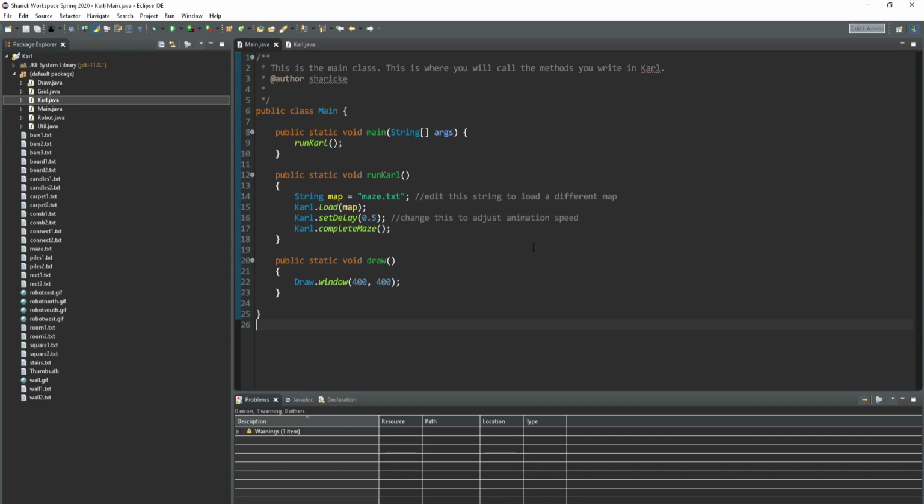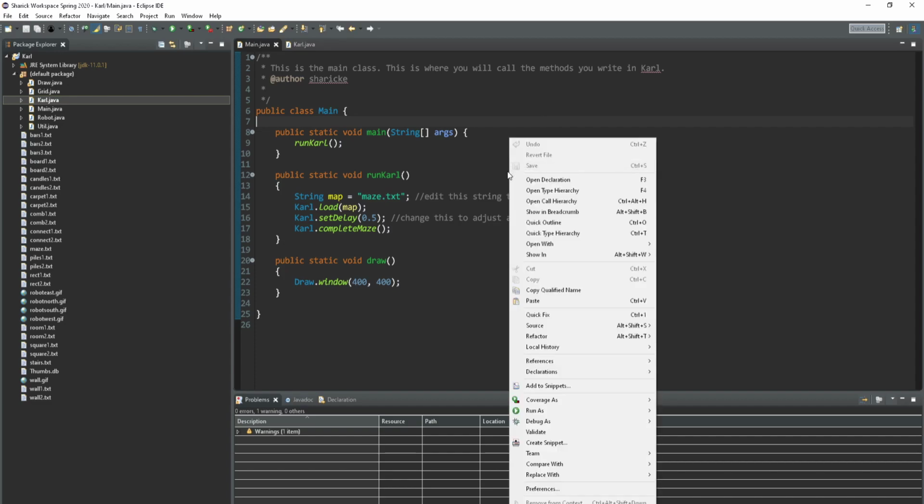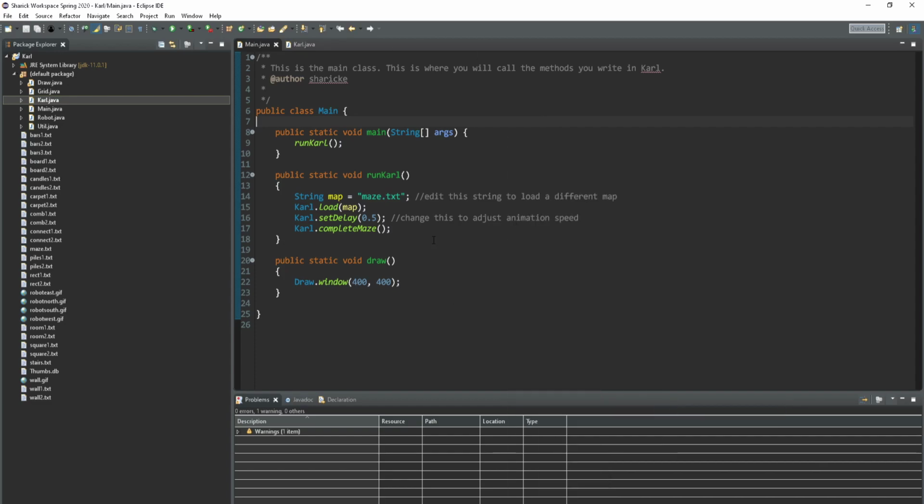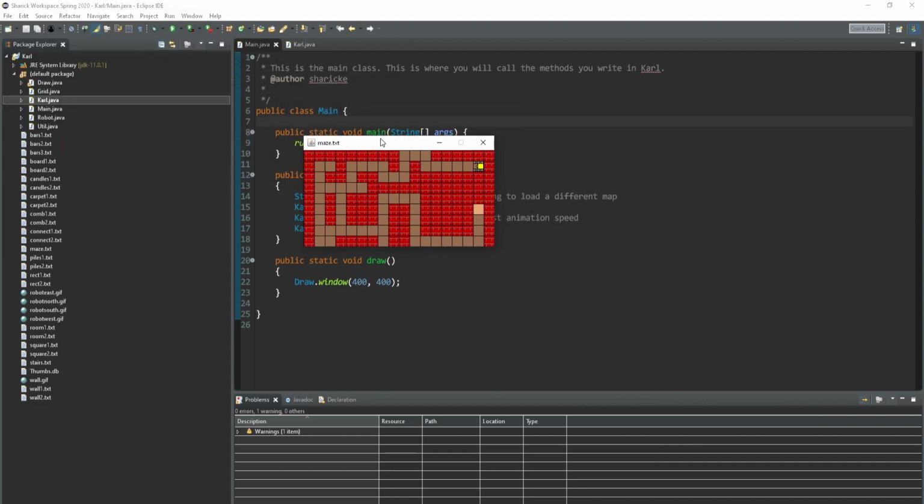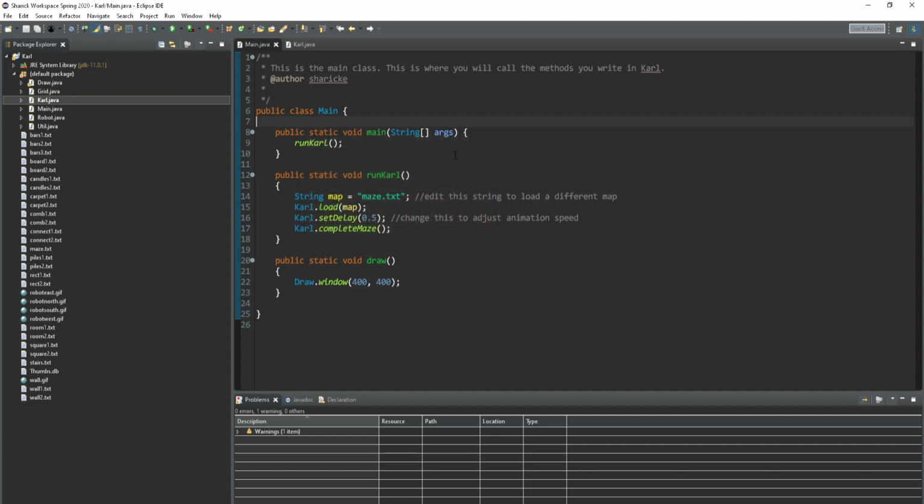Okay, anyway, so let's get into some of the basic syntax. We talked yesterday about setting up our workspace, and we can run this Carl application, and we can see that we get a maze.txt file that pops up, and Carl's in that maze. One of the things we might want to do is program him to move through this maze and get to this light square at the end. In order to do this, we're going to need to know what commands we have available to us in Carl. We're also going to need to know some of the basic Java syntax. And so I'm going to teach you a few things here.